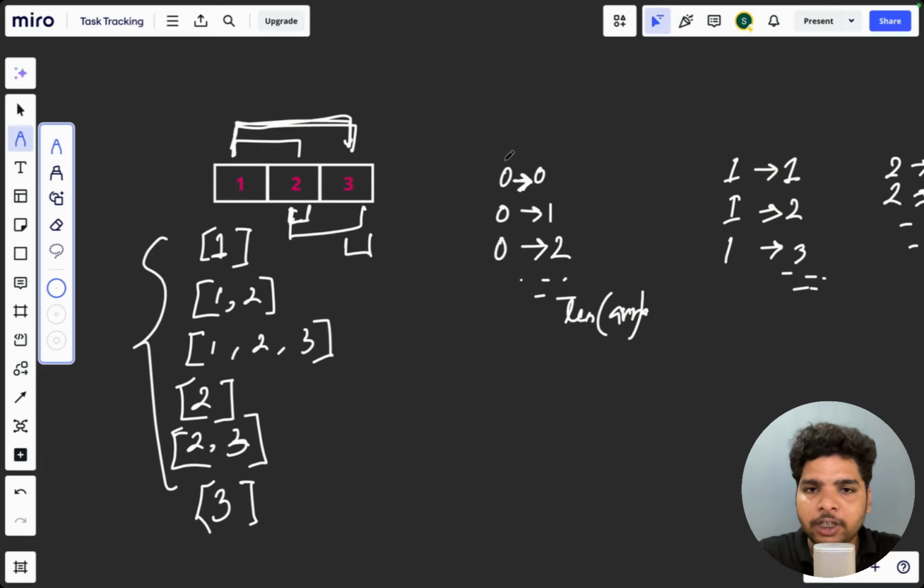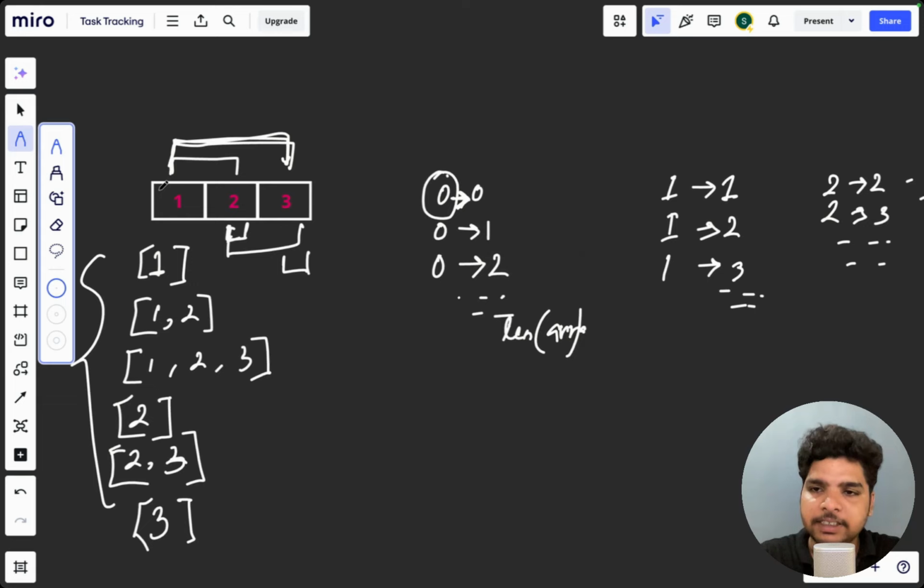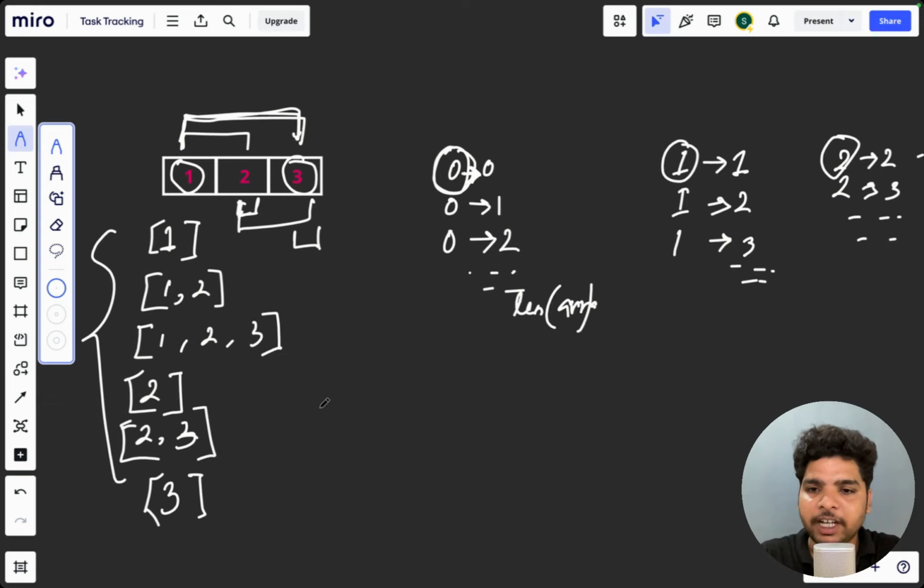Now you can see, first we are running a loop. The loop basically will run from the start index to the last index. So this is for 0, this will run for 1, this will run for 2. For the first time, i will be 0. Then we'll be creating a sublist from this i to n minus 1. For that we'll take another variable called j that will run from i to n minus 1. So i will be starting from 0 and j will be running from i to n minus 1.